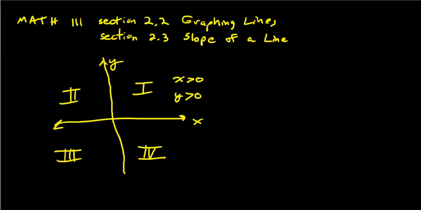In the second quadrant, of course, in terms of the x-axis, we're left of 0. 0, 0 is the origin, by the way. In this quadrant, all x values are negative and y values are positive because the y values are above the x-axis. In the third quadrant, if you're left of 0, your x-coordinates will be negative, and if you're below the x-axis, your y values will also be negative. So both coordinates are negative in the third quadrant. In the fourth quadrant, x is positive and y is negative.